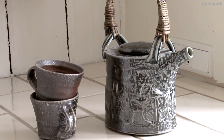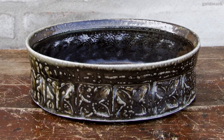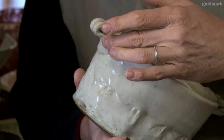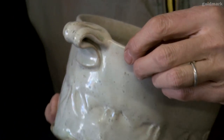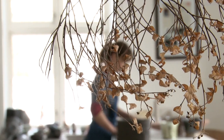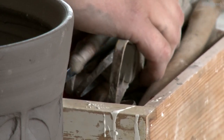She will take a traditional way of making and just add some undefinable little quirkiness of her own that makes it unique and makes it her style. If you look at this one, for instance, these handles are very traditional. They're not clever handles, but they're perfectly functional, and they really show clay and glaze in the way that I like it to be shown. In other words, that the clay remains plastic even though it's been fired, and the glaze is fluid and glass-like.